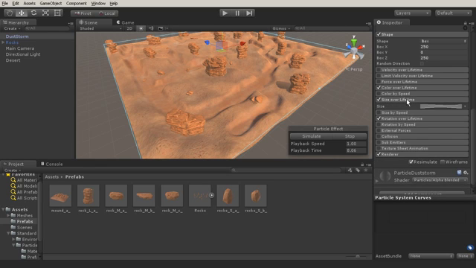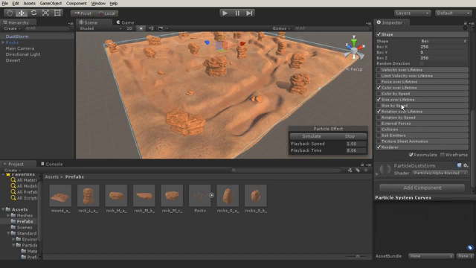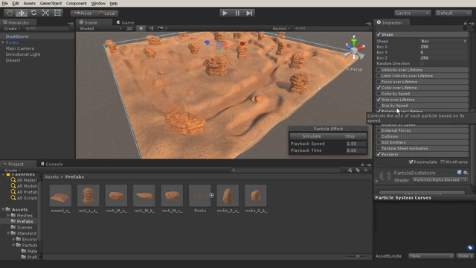Size over lifetime is really cool as well. We can make particles grow at a certain rate and then begin to fade out, which is what our dust is doing. Left click on that swatch there, and you can change the handles in which this is working here. So that's a really nice one to work with. Size by speed, same thing, except it's over speed instead of the lifetime. So like with smoke, as it grows, or as it begins to slow down, you can have it grow larger or something like that.